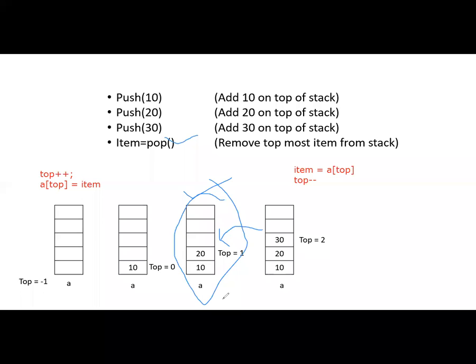Okay, so when you say for the pop one, at that time, when we have popped this topmost element, atom is equal to a top, so this atom becomes the 31, and we have decremented the value of top, so the state is going to be changed from this state to this state, so the top is equal to 1. So this 30 atom is not present in a stack, but we have implemented it by using an array. So whether this 30 is present in array A, array A में present होगा कि नहीं होगा?